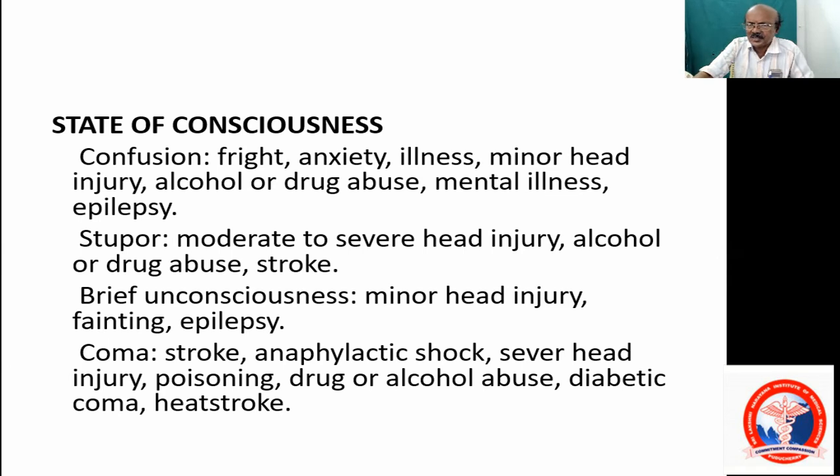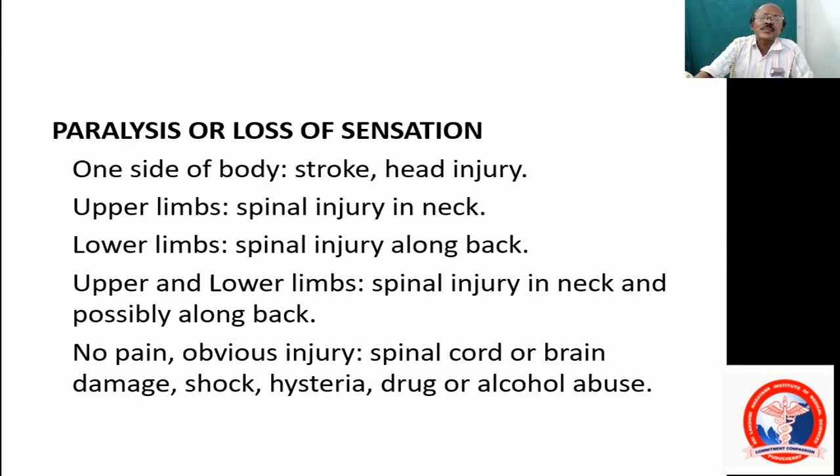Then one must be in a position to find out under which state of consciousness the patient falls, from a spectrum of altered sensorium to full coma. Confusion occurs in fright, anxiety, illness, minor head injury, alcohol or drug abuse, mental illness, epilepsy. Stupor: moderate to severe head injury, alcohol or drug abuse, stroke. Brief unconsciousness: minor head injury, fainting, epilepsy. Coma: stroke, anaphylactic shock, severe head injury, poisoning, drug or alcohol abuse, diabetic coma, heat stroke.